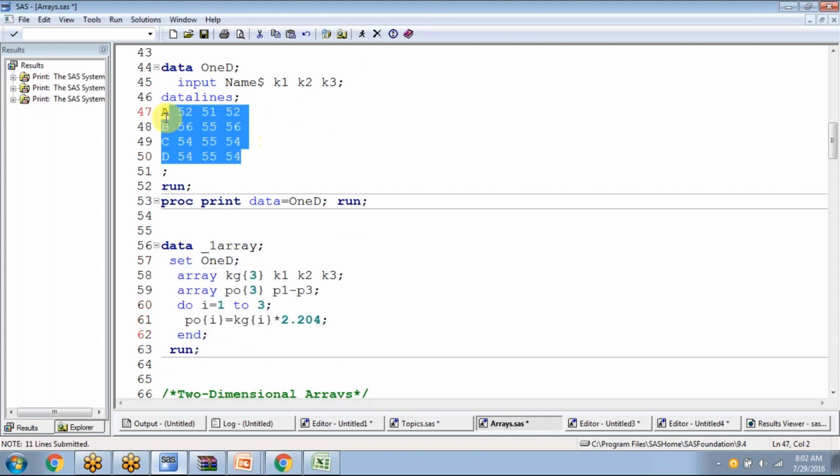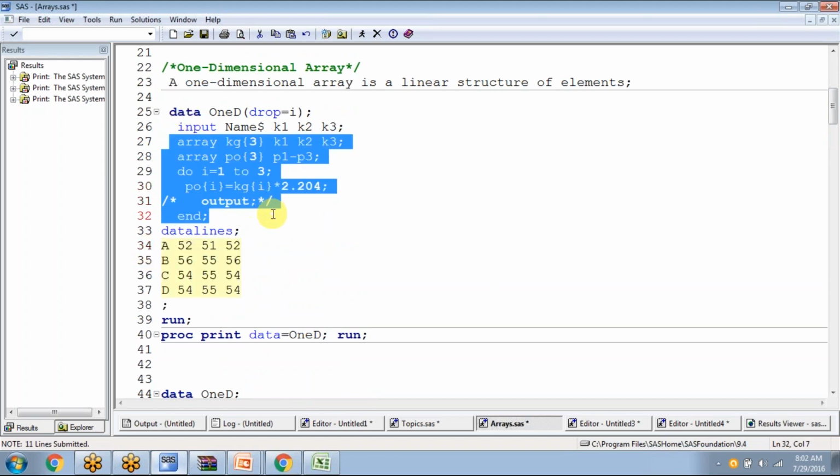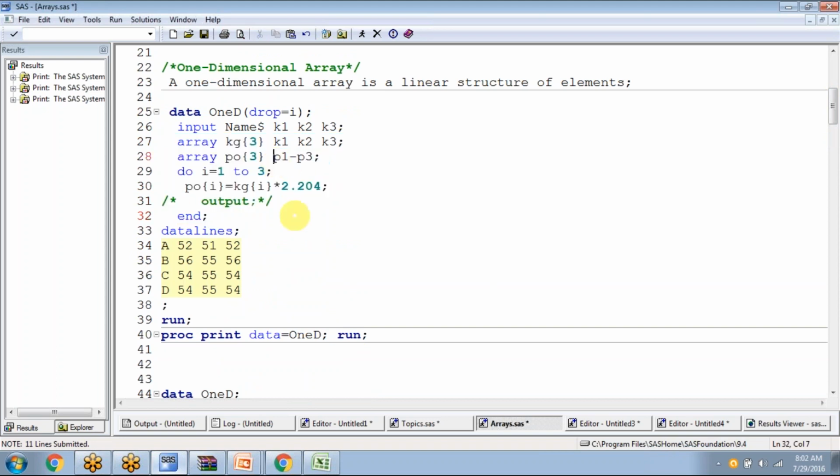Since it's internal raw data, where we are providing the data, we can do all the calculations in the single data set itself. And to answer your question, these cannot be initialized. These P1, P2, P3 data we don't have here. So in the input statement we cannot write those values. P1, P2, P3 are derived variables.